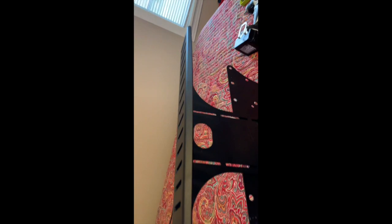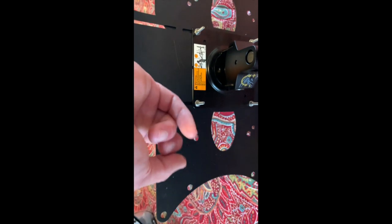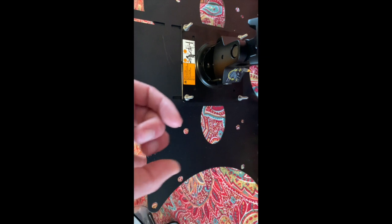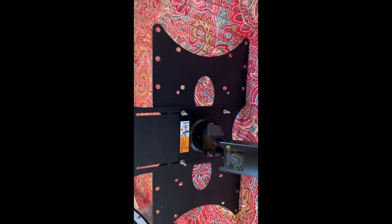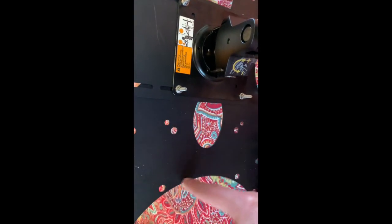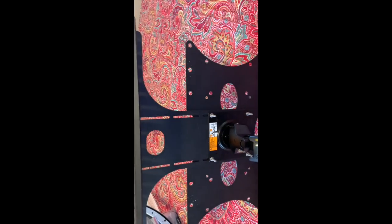When you put this on the back of the TV, you want to make sure it's centered. Even though it's centered, one side is going to overlap onto a little bump on the back of the monitor — but don't let that bother you. Just go ahead and screw it in. If you want to be really particular, you could cut from that edge over, but I didn't feel the need to, and the TV only weighs 19 pounds so it was fine.